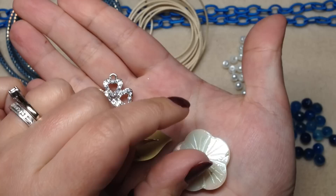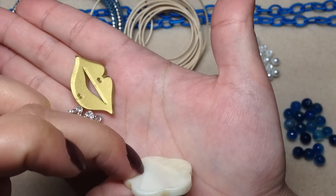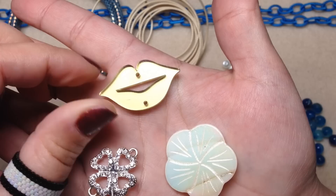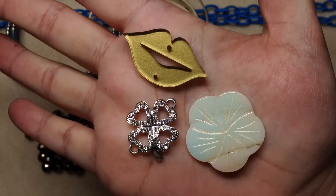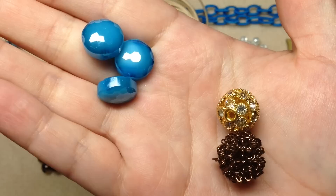Number nine is a little bag of different things: one clover connector, one coral mother of pearl flower, and one acrylic lip connector. I really like this clover connector — it's very pretty with a hole going up and down through it. These aren't really my style but they're definitely cute. We have this one which is very flashy with little rhinestones on it. The lip is actually pretty cool — it's clear if you look through it from the side, but from the top you can see it's got a gold color showing through. You could make something very cute with those.